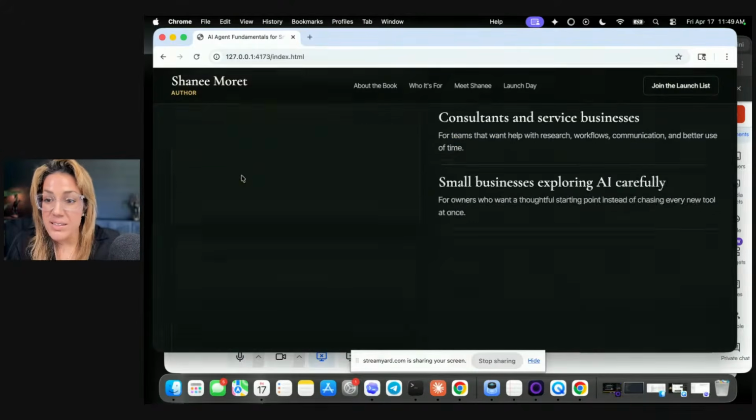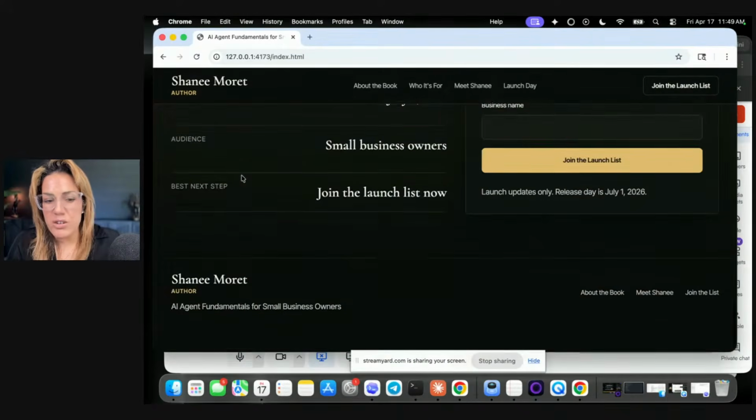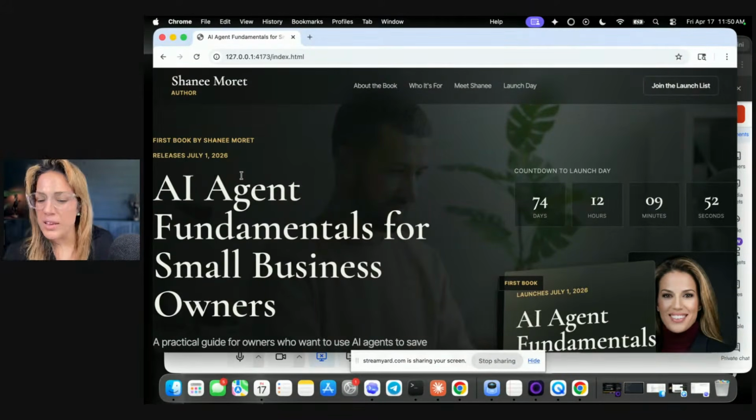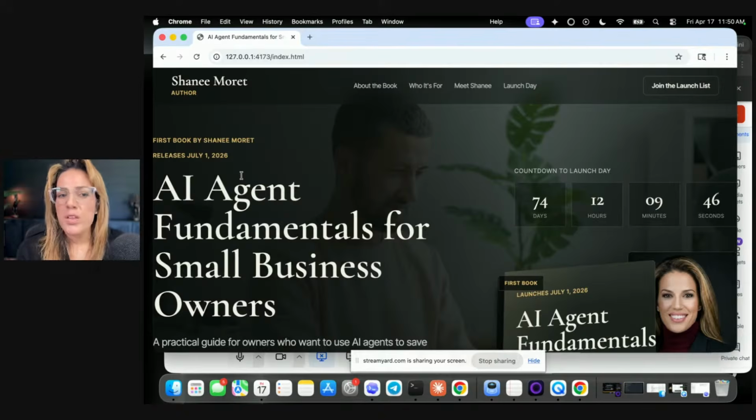Now, one of the things that Codex is trying to do from the get-go, I just kind of proved the difference. It has better memory, right? With Claude, Claude knows who I am. It knows my website. It's been in the GitHub with Codex a million times, and it still just reverted to doing a landing page that had nothing to do with my brand, even though I put my name. With Codex, I didn't ask for it to use any brand colors, but it did. And it even added my photo.